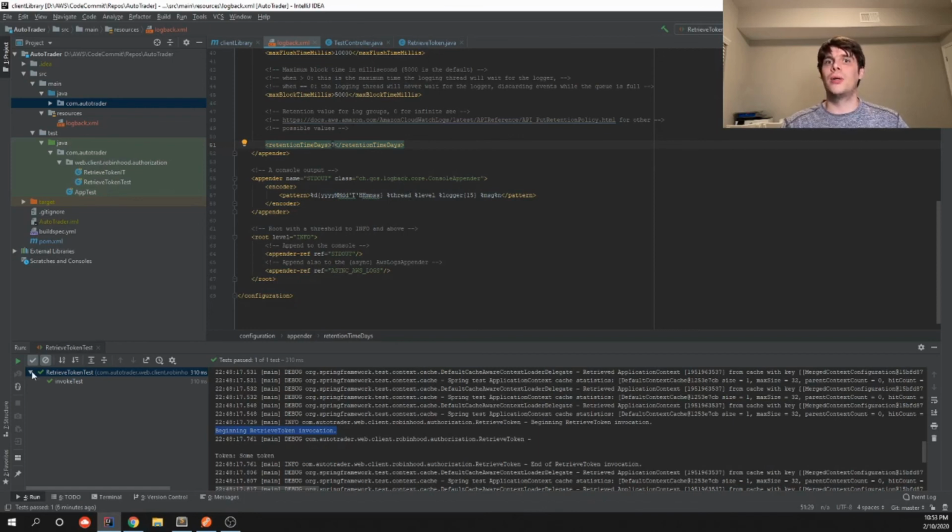So let's go ahead and run our unit test again. And I don't recall for sure if we have to duplicate the resources in our test package. It could pick up this XML configuration, so we might see this format a little bit different, but we will see in a moment.